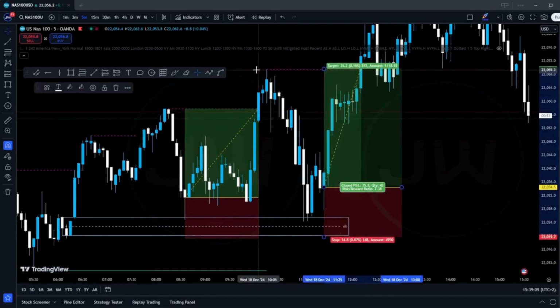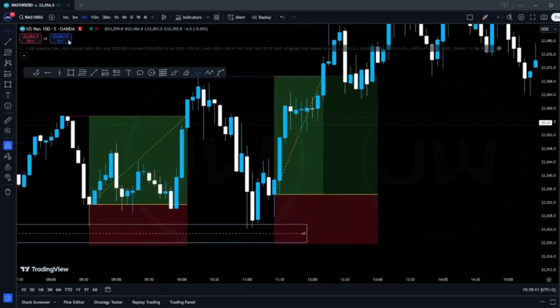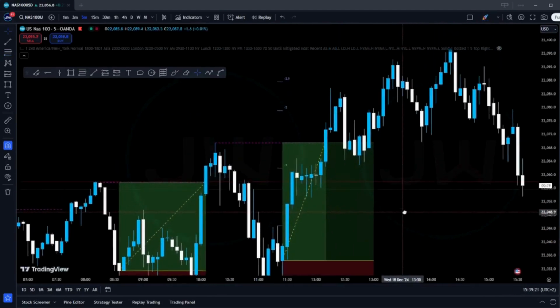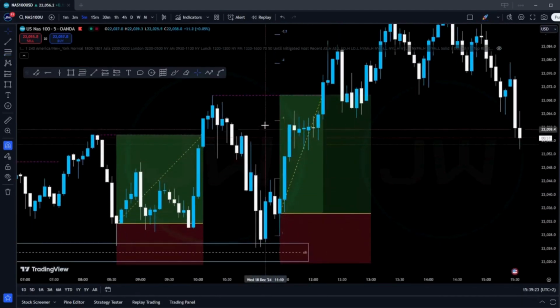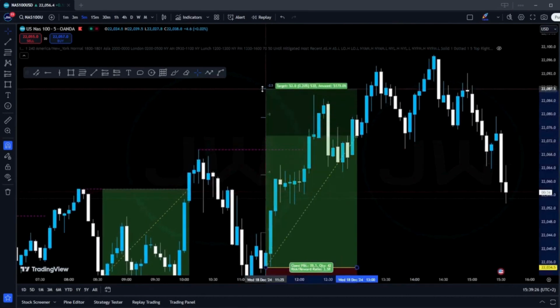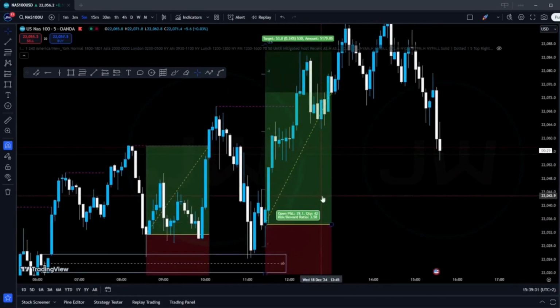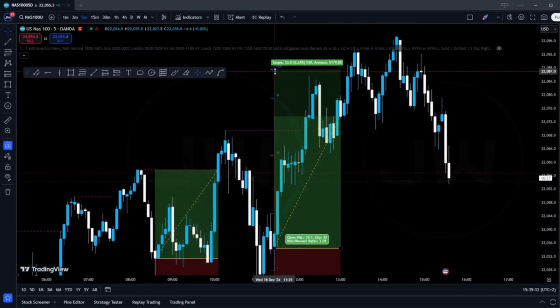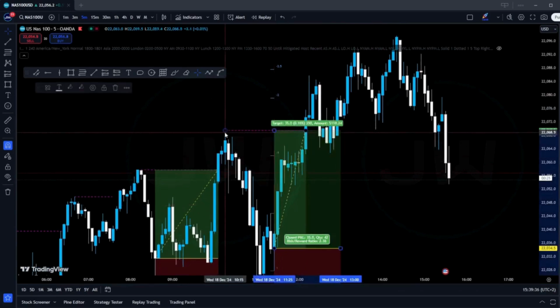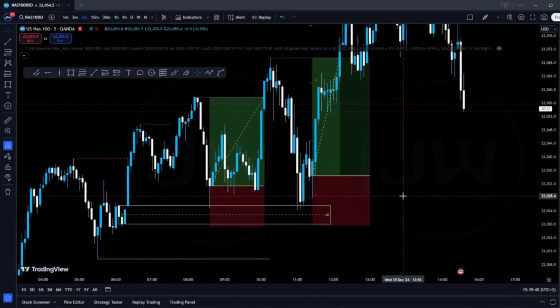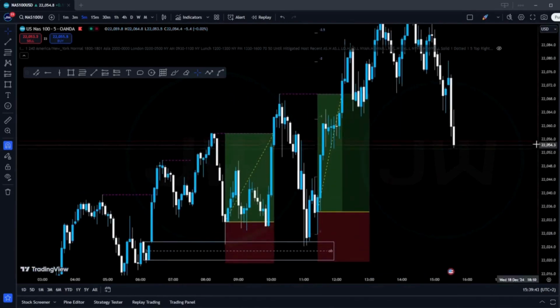And where would we target? Buy side liquidity, because why? We just swept our sell side. And if we use our standard deviation measuring tool, which I will teach in another video, we can see that we can also target our 2 standard deviations and would still make a nice profit. That would be a nice almost 1 to 3.5. That would be a nice 1 to 2. But as you can see, that's how we would use our order blocks.